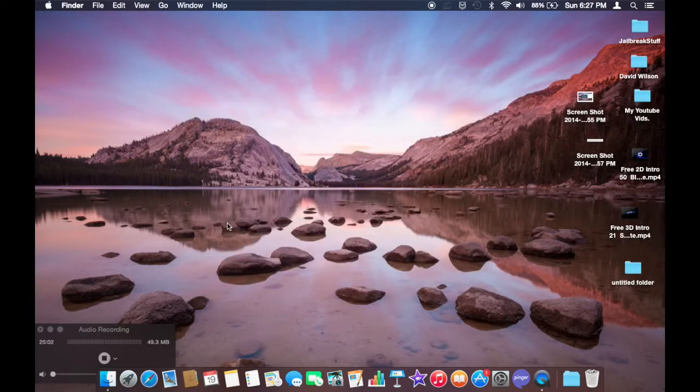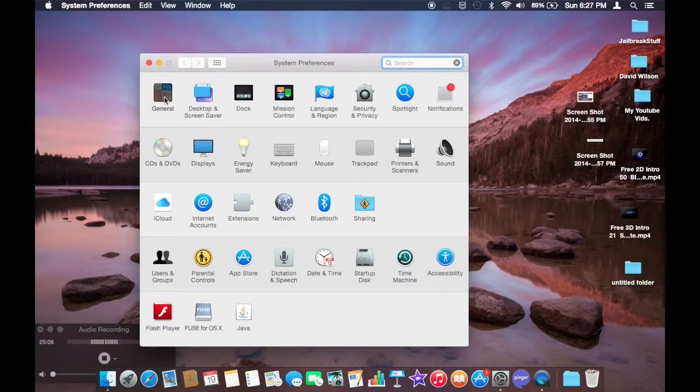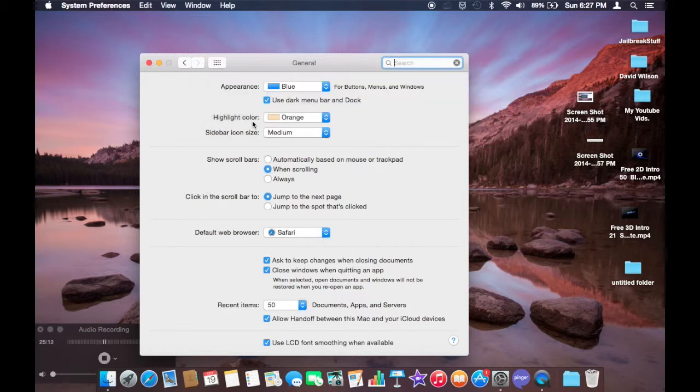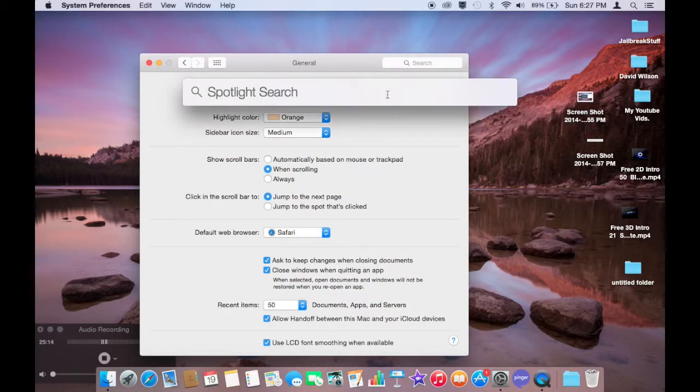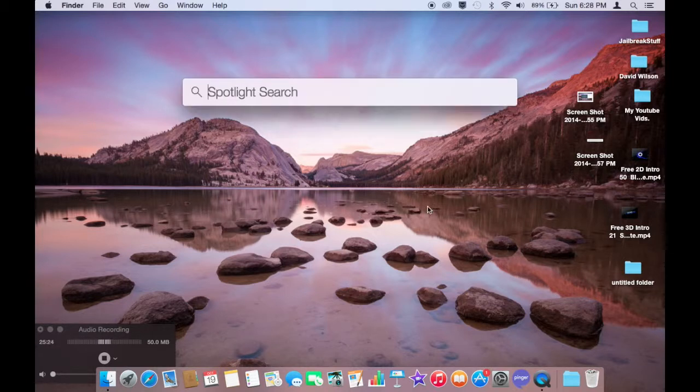Now I am going to turn off dark mode, but just for you guys, as you can see, Spotlight is big, but it also adapts to dark mode. So if I turn off dark mode, it's back to normal. Now, to get to Spotlight, you can either press this button, which I hate. I like to do Command Space, and here it is.